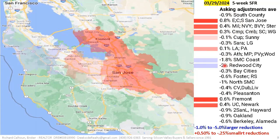And that's almost bizarre that Redwood City is having a 2% price reduction when it's one of the more aggressive areas. And I think what was going on was just a few weeks ago, Redwood City was pretty slow. So I think now the sellers have adjusted their prices downward and the buyers are coming in. And these are not sellers increasing their price 1% and decreasing at 2%. This is the vast majority of the sellers not making any changes at all. And the ones that are making changes are making changes in the order of 5 and 10 and 15% and sometimes more.